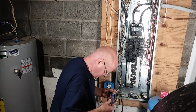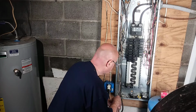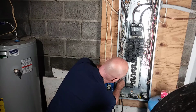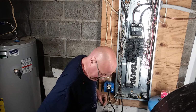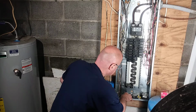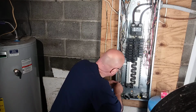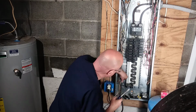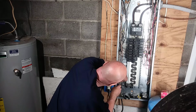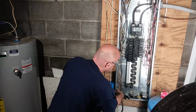My jacket's in all the way. So we'll start running our wires inside the box here. Start with the ground wire. I'll go back to this corner here, come up, over, and there is our ground wire.